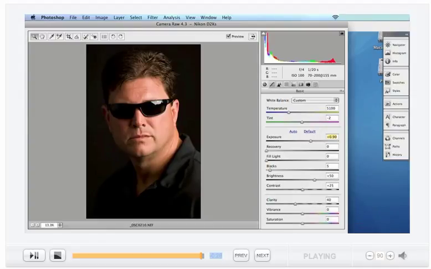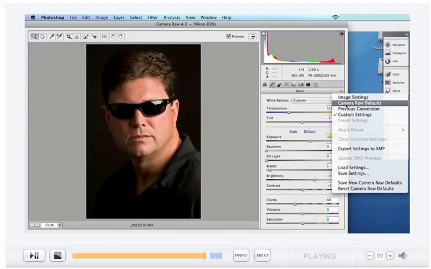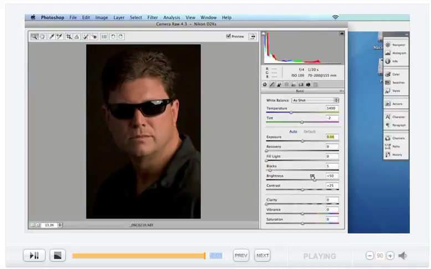Now, you can't see it, it's just off the recording area, but there's a button called done. There's also a button called open image. So if you hit done, it just saves the changes. If you hit open image, it'll actually open the image in Photoshop with the changes that you made. But no matter what you do, it never disrupts the original raw image. Since we shot in raw, we can always get back to our original file by choosing Camera Raw defaults and set you right back where you were before.